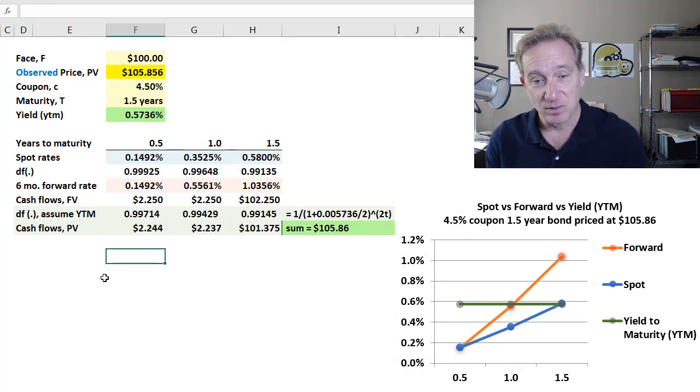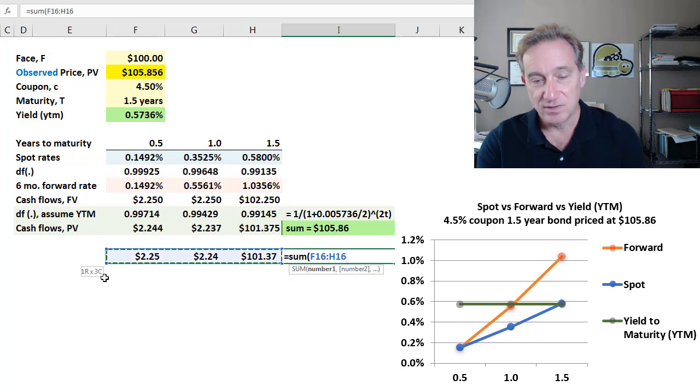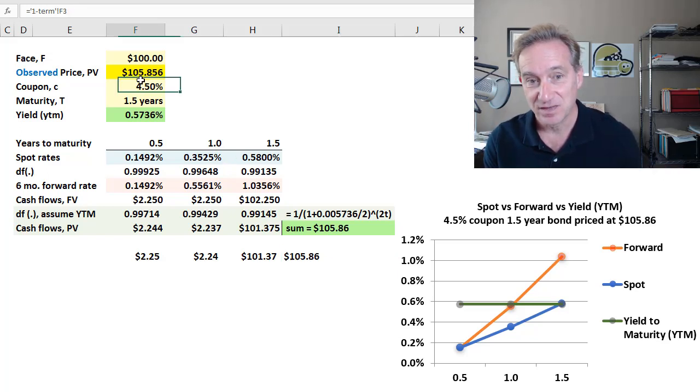I use Tuckman's example, so they happen to match. What I mean is if I take the discount factors informed by the spot rates instead, that's different, and I sum those, I do get the same price if I use the spot rate. Why is that? Well, that's because Tuckman used as an observed price a price that would match the theoretical bond price. Put another way, this price is neither trading rich or trading cheap.